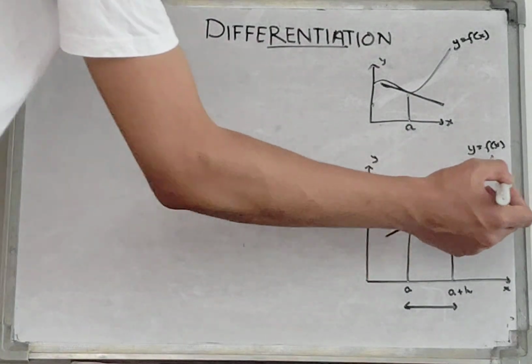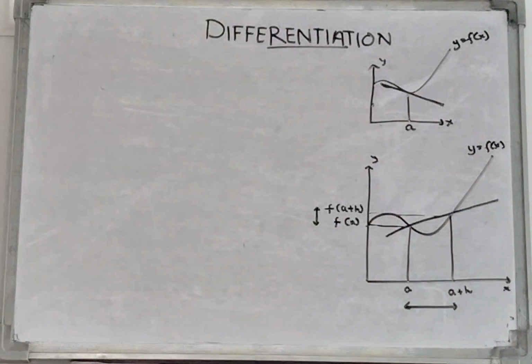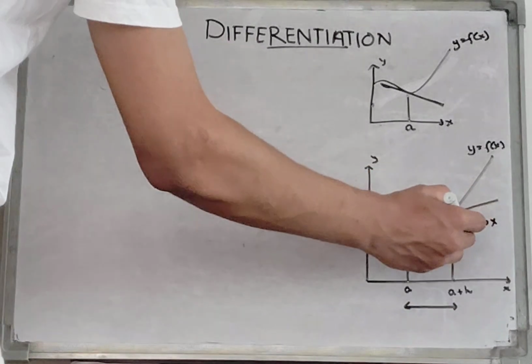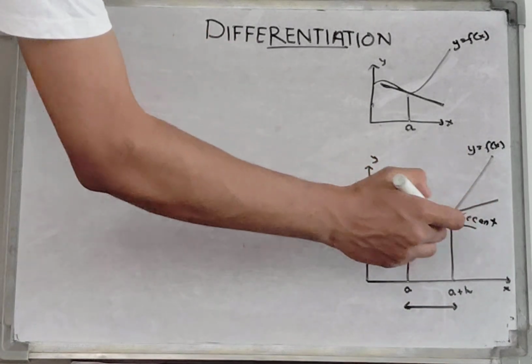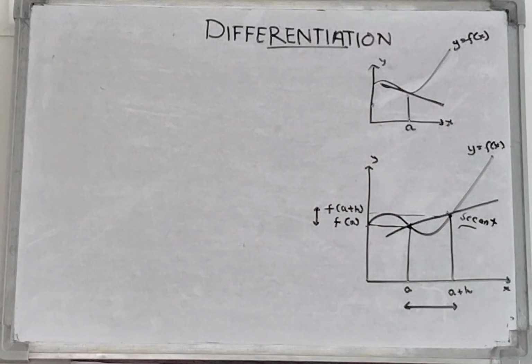Let's say we have a secant here and we have the point A plus h, and the secant passes through these 2 points on the graph. So for clarity, let's write it as secant. Now this secant has a point on it here and a point on it here. So it's a line with 2 known points. So can we find the slope of this secant?